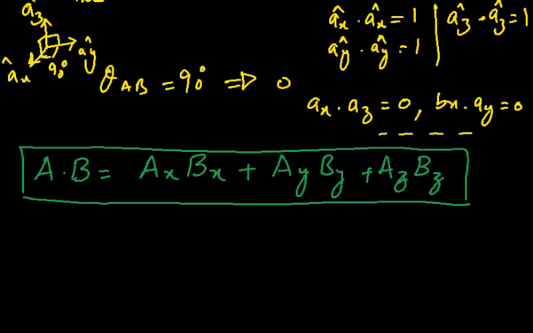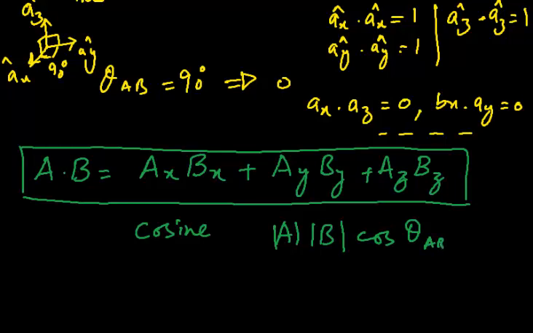So we studied a few things about the dot product. First is that it is a scalar product, and if you want to find the projection, we can find it. You normally take the cosine of the smallest angle between the two vectors and multiply the magnitudes of those vectors. For example, if we have a and b, you take the cosine of theta ab. So this gives you the dot product, in fact.